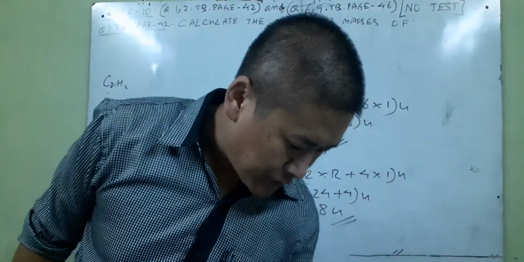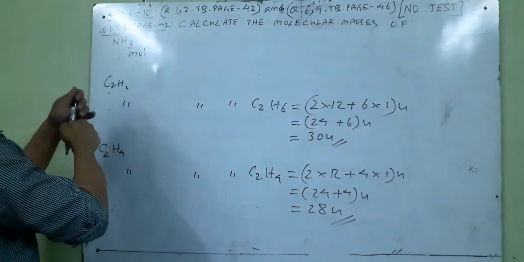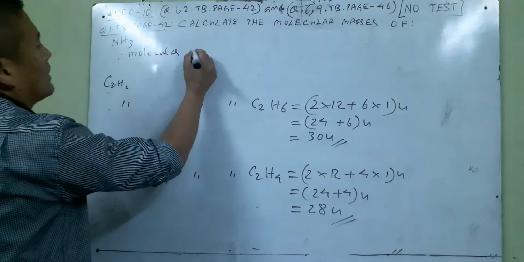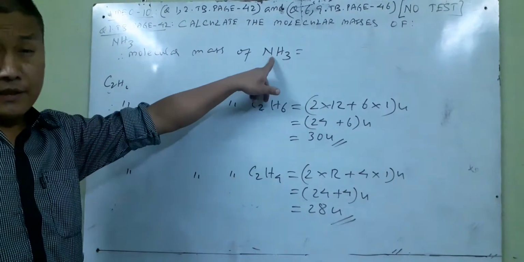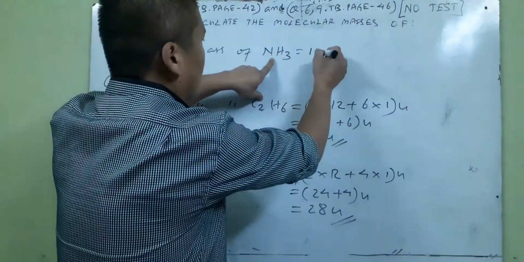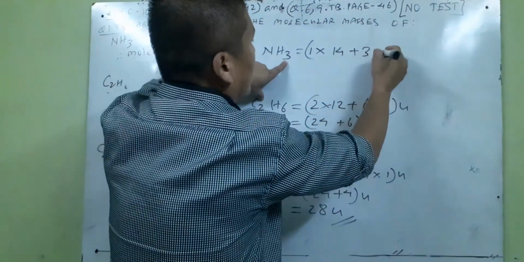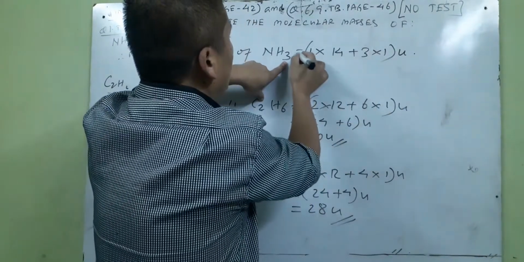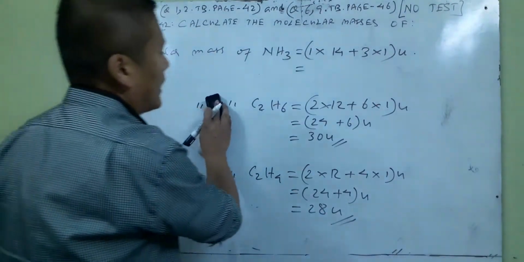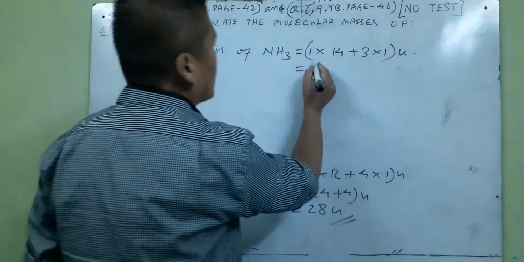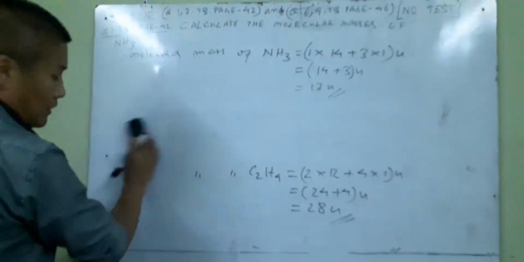After C2H4, then NH3. We have NH3, that means ammonia molecule. So therefore molecular mass of NH3. At the back of N, what is the number? Yes, no number, so that is 1. Nitrogen is 14, go and check page 37. Plus, because we got a new atom, 3. Hydrogen by now we know is 1. Very easy. Hydrogen is the lightest element. Atomic mass is 1. There is no other atom smaller, having mass less than 1. So this is the lightest element. So this is your 1 into 14. 14 plus 3 ones are 3U. So this is 17U.